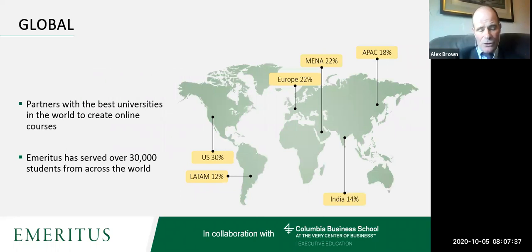Okay, a little bit about you and Emeritus itself in terms of who takes a program like this. So Emeritus, and I've worked for Emeritus now for over a couple of years. I've actually worked on this course since August of 2018, so I absolutely love it. So hopefully you get that. Emeritus partners with top leading universities around the world, of which Columbia Business School is clearly one of them. So hopefully that makes sense.